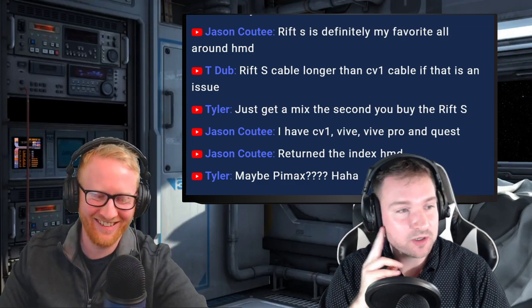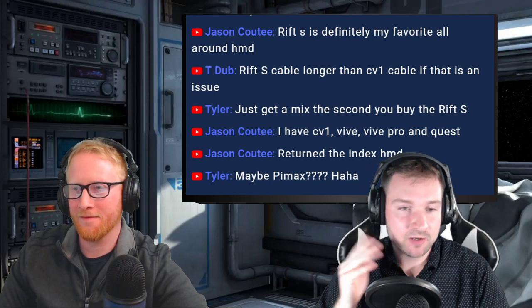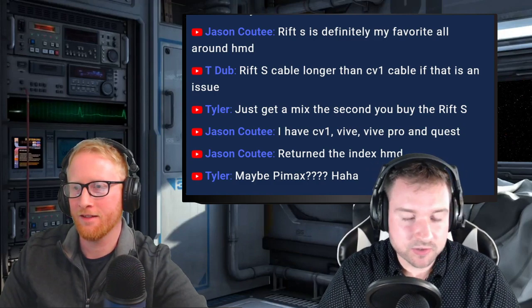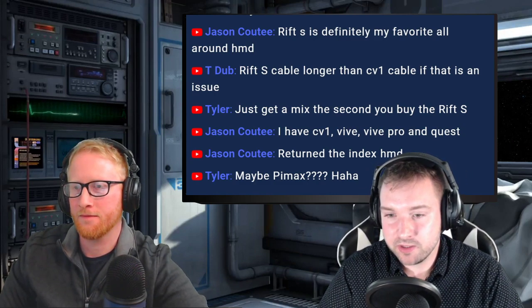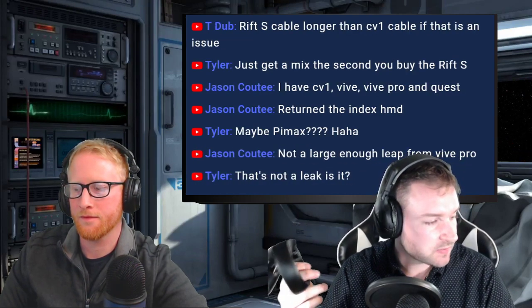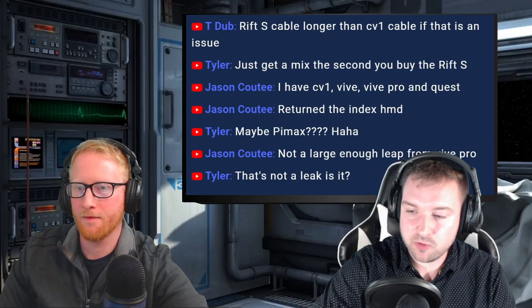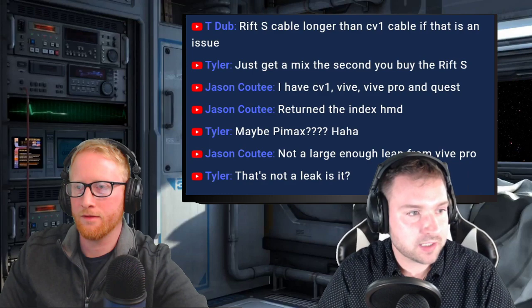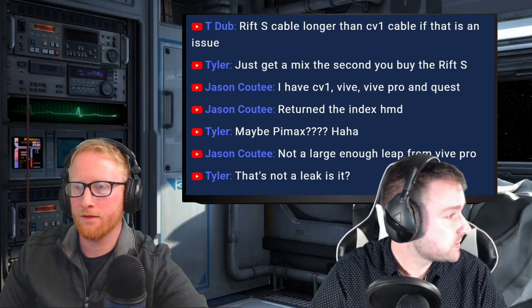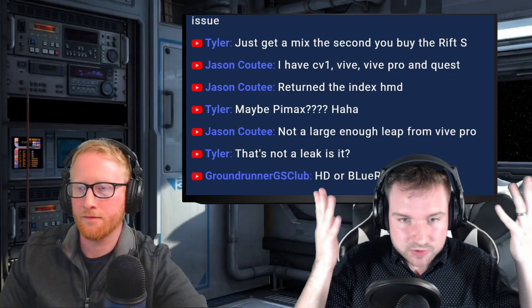But yeah, we're going to go with the Rift S. So I'm going to try that bad boy out and get that nice clear screen in my head. Hopefully the tracking holds up, because I'll notice if it's off. I have some issues with USB port 2.0 versus 3.0, or sometimes the ports just get overloaded, and I can tell when one of my three sensors is off. But as long as the tracking holds up, I'll just have to figure out an audio solution.